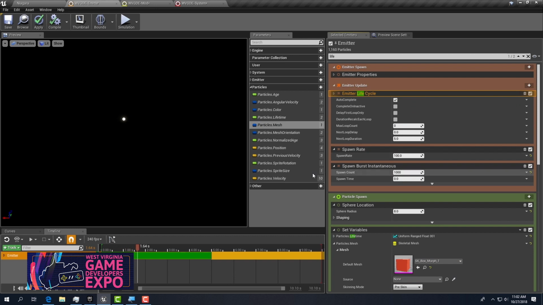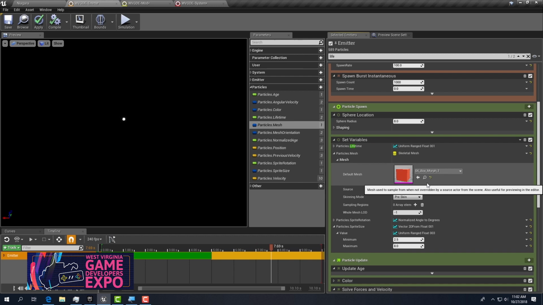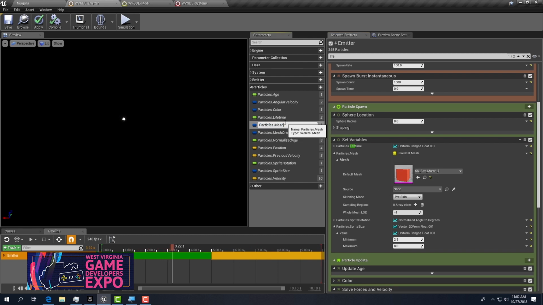All it's doing is that these have to be in a certain order whenever they're called. You can see that it just rearranged itself. They actually have to be in a particular order. So now we have the mesh in here. It's good practice, at least for right now, to come back over into parameters under particles. Act like you're going to go rename that parameter, but just copy it.